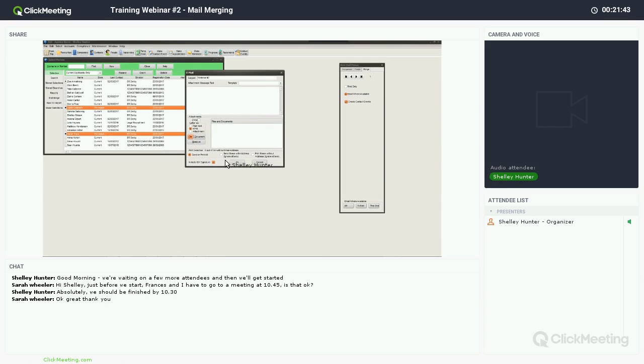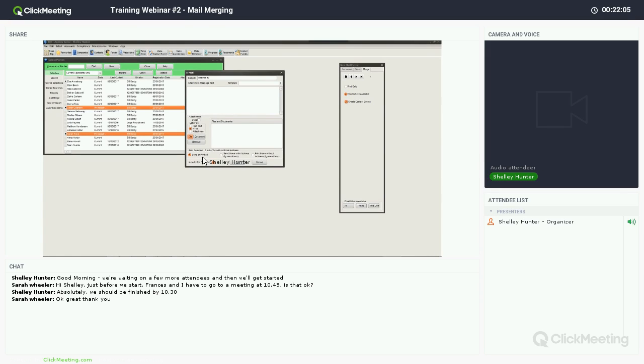I think the most important part of this screen is the print selection here down at the bottom. It's telling me 8 out of 54 of the people I've selected don't have email addresses. So my options are to send or print all. It'll send those that have email addresses and send the rest to the printer.